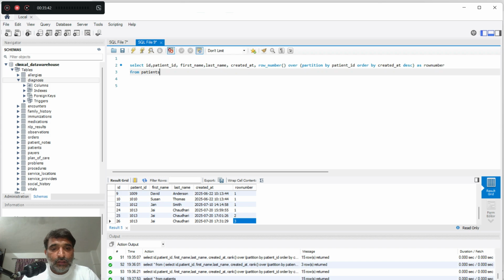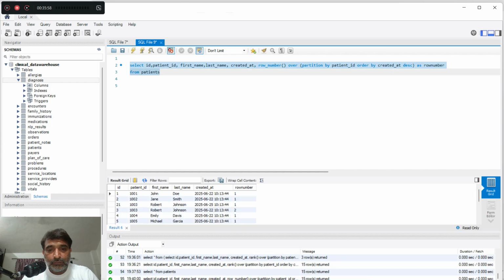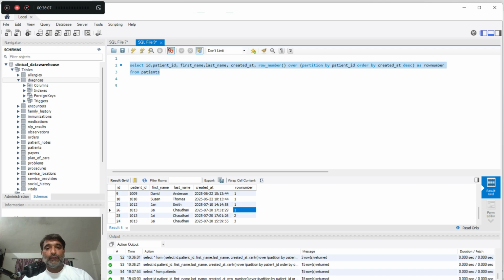Just pay attention: July 31st, July 20th, 5/31/29 is row number 3. Now if I order by created at descending instead of ascending, everything changes. Now this record, which is the latest record, gets row number 1.